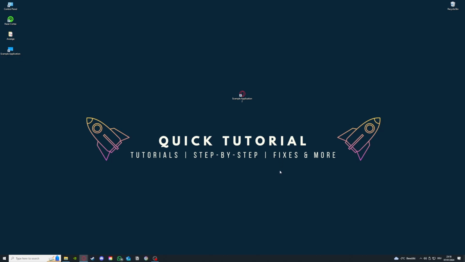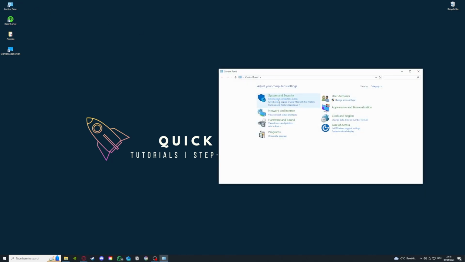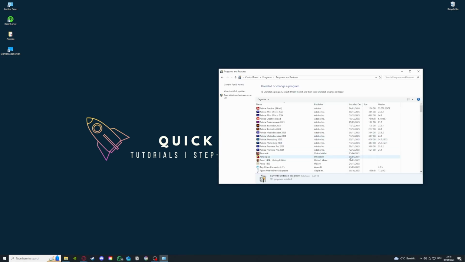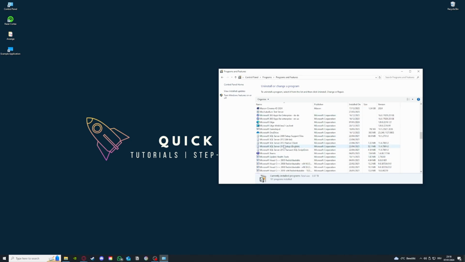And now I want you to go to Control Panel for the last fix once again. As I already showed, you can also go to Uninstall a program. If you really have an issue and tried everything, you can just go down to your program. I'm going to select anything here, for example Microsoft Teams. You can click on uninstall and just download the program once again. I know it can be a little bit annoying if you don't have the best internet connection, but if you reinstall the program, oftentimes the problem is solved.